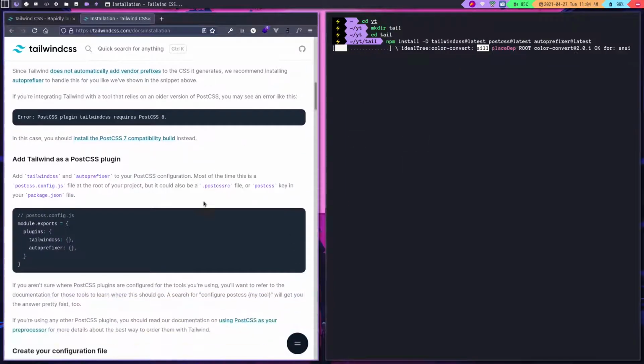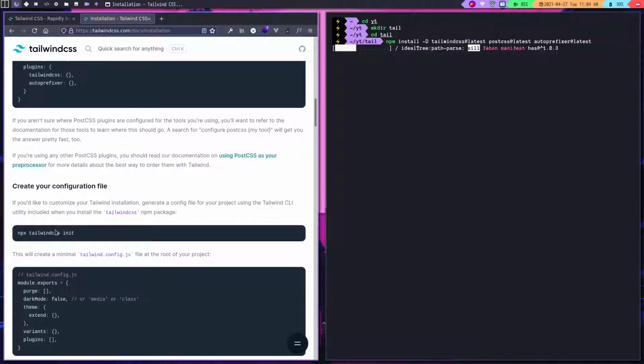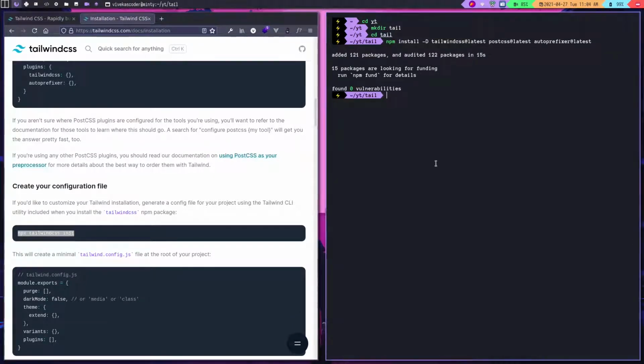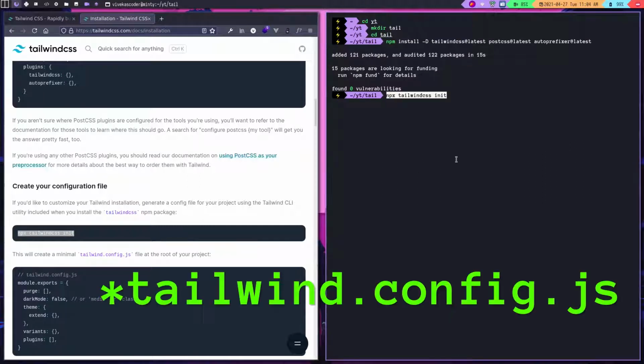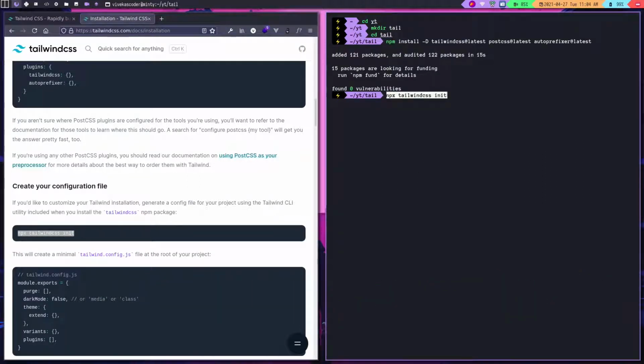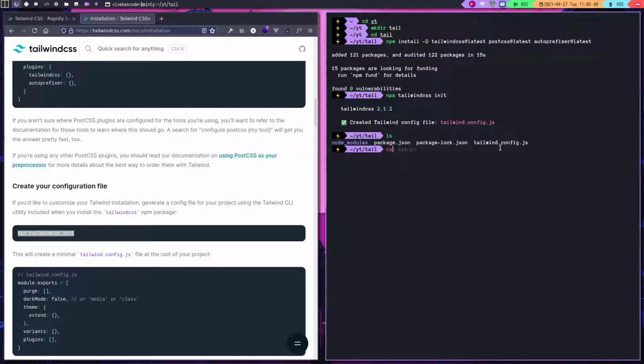Now after installing it, at that stage you need to go over here and then use this command called npx tailwindcss init. This will create the tailwind.config.js file, which is the file that we will use to customize the CSS, or you can say to create more custom classes. So if I hit enter, then you will see it is going to create a file called tailwind.config.js. If I cat it, then you will see the content inside it. So this is just containing this information.